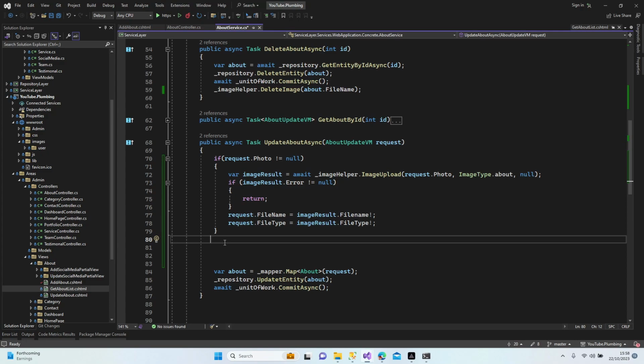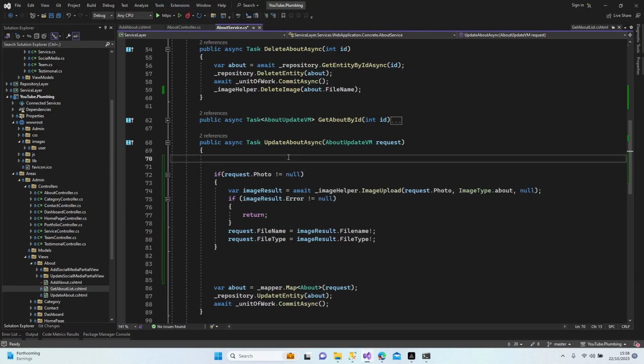So if the photo is not null, we're going to map, we're going to update the entity, so we need to delete the old photo, right? So we're going to find the old about first. We're going to get the previous file name. Okay, let's find it first. Var old about.